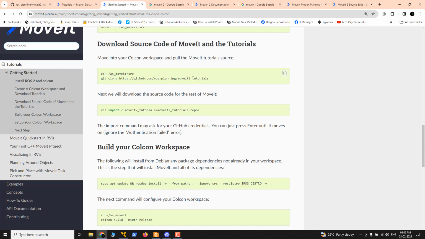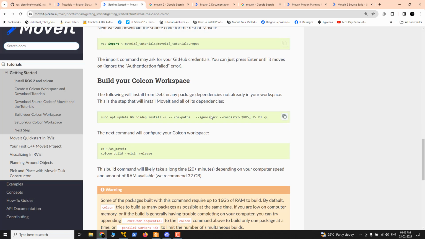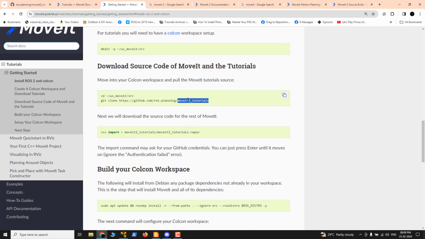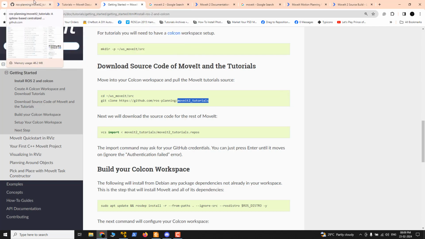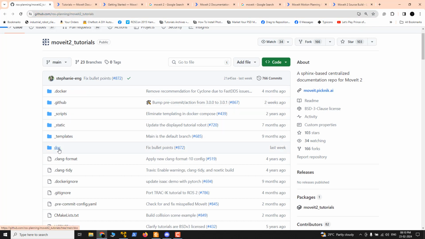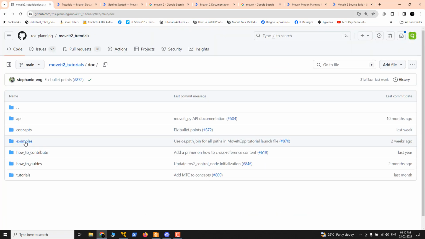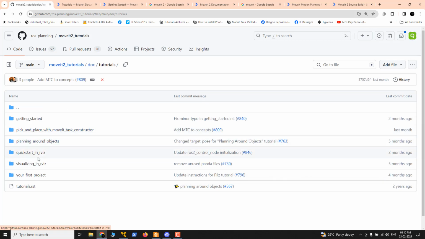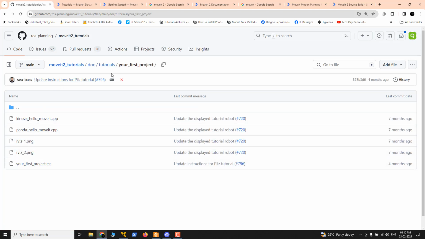But if you only want to build this tutorial, okay, yeah, you can build MoveIt from binaries, or you can install it from the binaries. And if you don't want to install from the source code, what you can do is simply install the binary, and you can take this MoveIt 2 tutorial package from this. Basically this MoveIt 2 tutorial is not only a package, it also has an HTML help file. So you can see here in the example, it includes the packages.